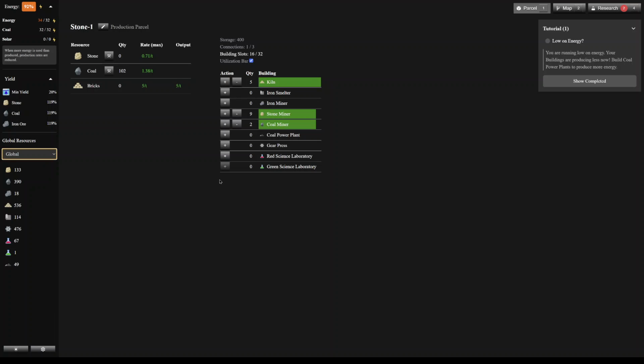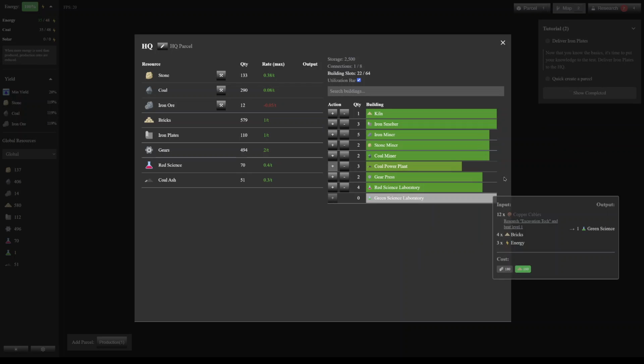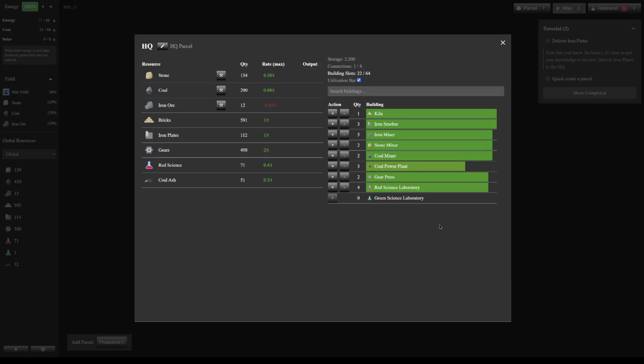Okay, look at that. I think global works a little better. Let's go back in here and we're gonna build a coal power plant. I think the idea might be that you kind of want to just run power through the HQ maybe, because power seems to just work no matter what's connected.